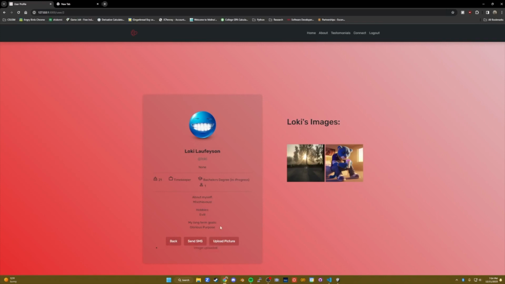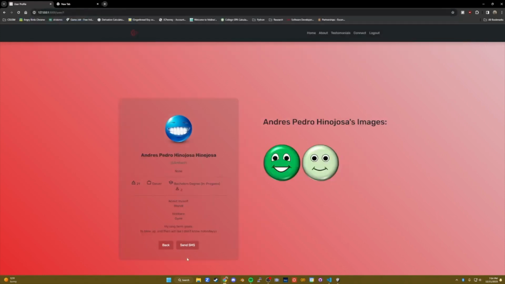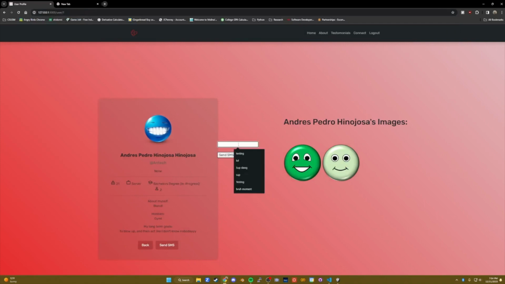And then for sending SMS messages, you can just click on this button on another user, and using Twilio, it'll send that message to the other person. So if I just type in hello here and then send SMS, this screen is not necessary, but it's just here to show that it works and that the message was sent.